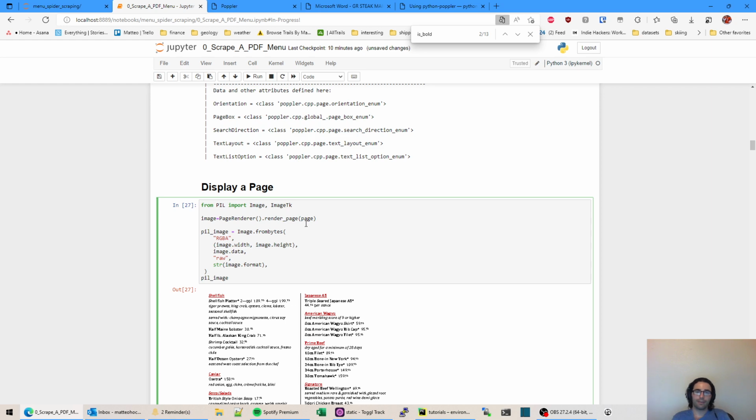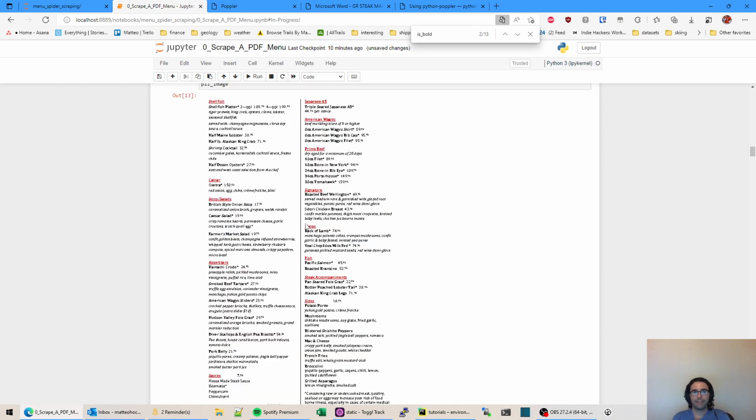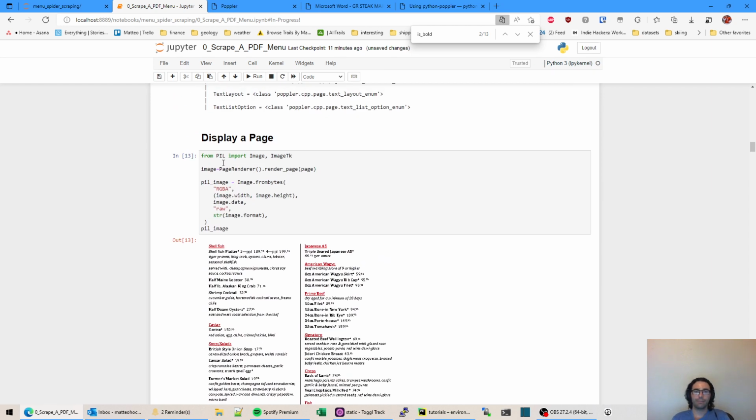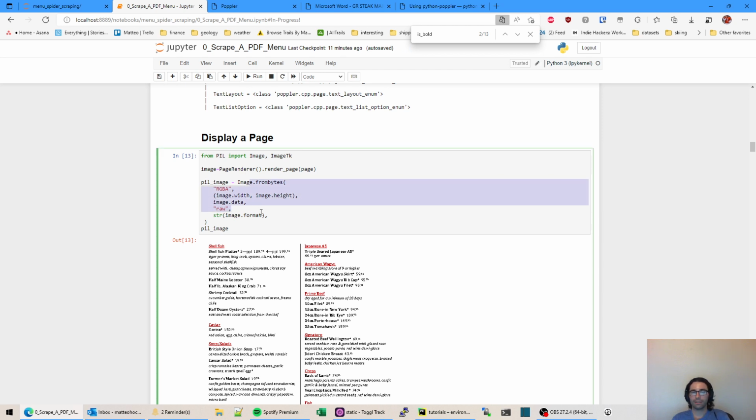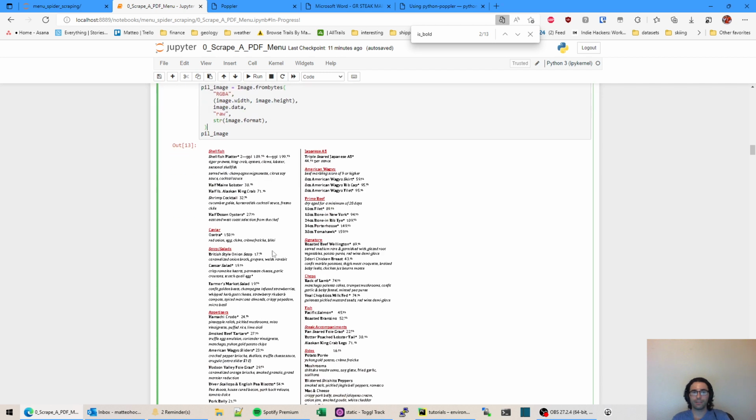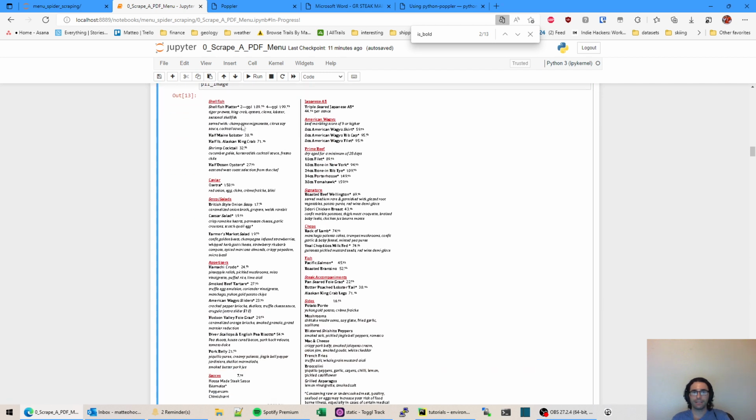First off, let's just look at what the PDF looks like. So here I'm just rendering it. Pillow is a library to use in Python to help work with images. So if we just run this code here, I believe this comes from the actual package itself, we get a Pillow image, and then we can just display that. So nice to see everything looks about right.